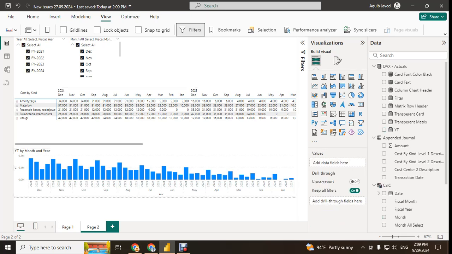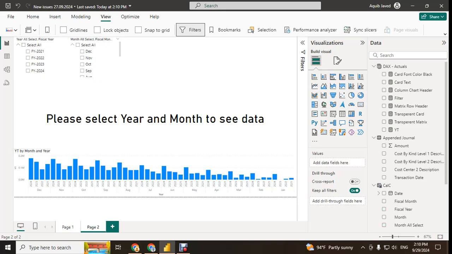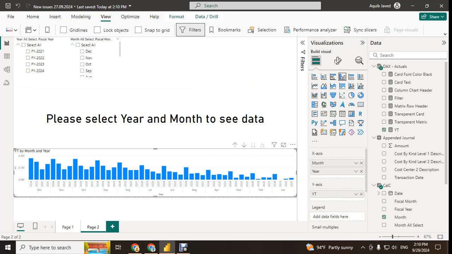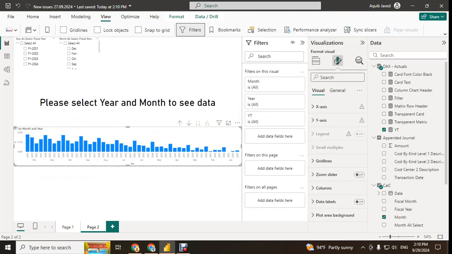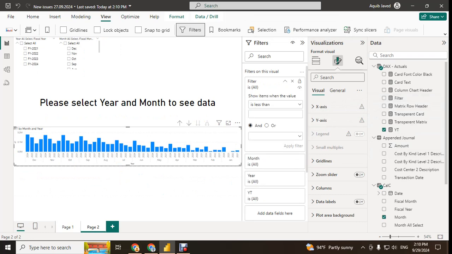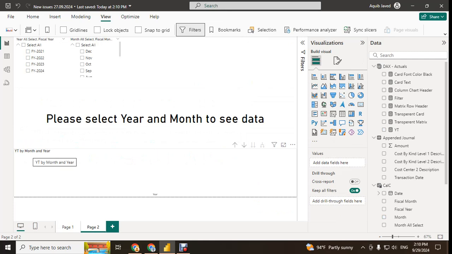Now we'll apply the function to automate the headers, because if I select nothing, you can see that nothing has an effect there because we haven't applied anything. So I'll select my chart and go to the format. Let's first apply the filter. Just select your bar chart, expand the filters. Okay, now drag and drop this filter measure we created, is equal to 1, apply. Now you can see that it shows nothing, only the YTD by month and year, but we have to make it disabled.